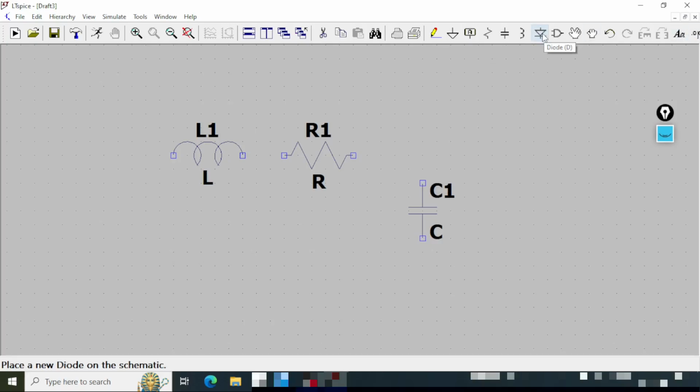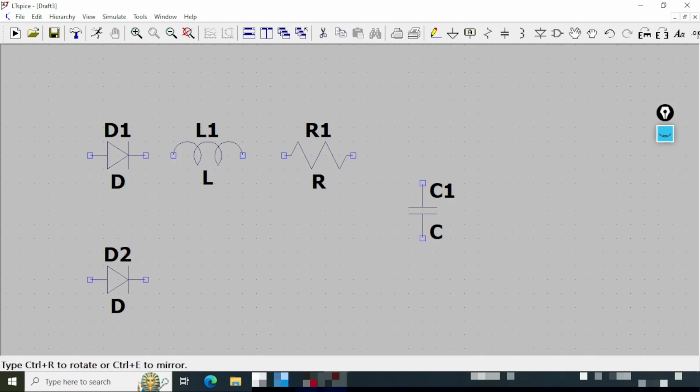Now, there is a component called diode. So let me click the diode and bring the diode. Now I'll use the keyboard shortcut again, the rotate one, right? So it has gone in a reverse direction, right? And now I'll rotate it again, and again. Now I have my intended orientation. So now I'll click and place it.